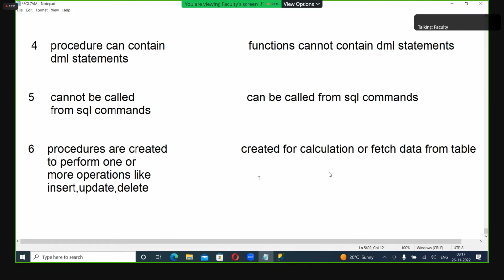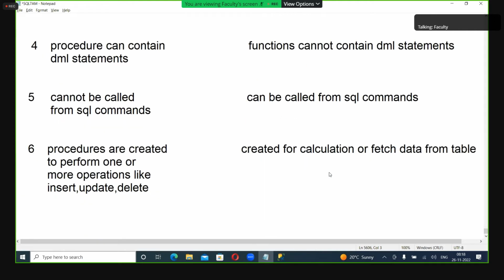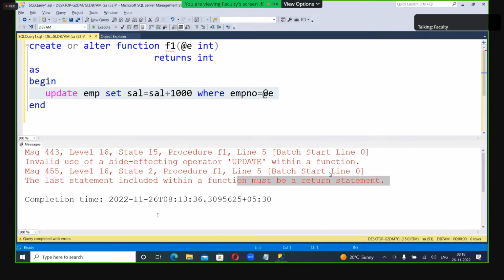Or if you want to perform some calculation, like the interest amount calculation, then create a function. So that's all. This is the difference between procedures and functions.